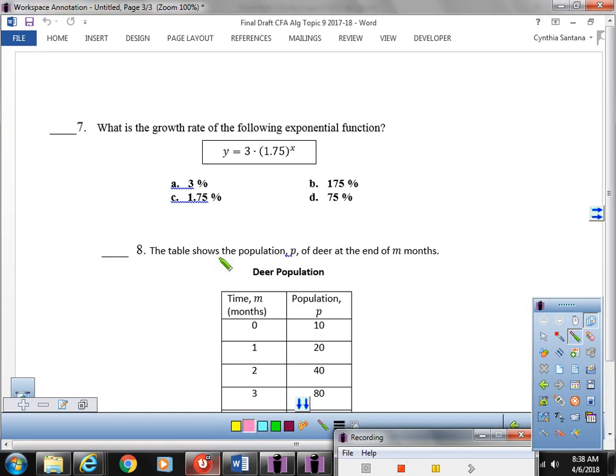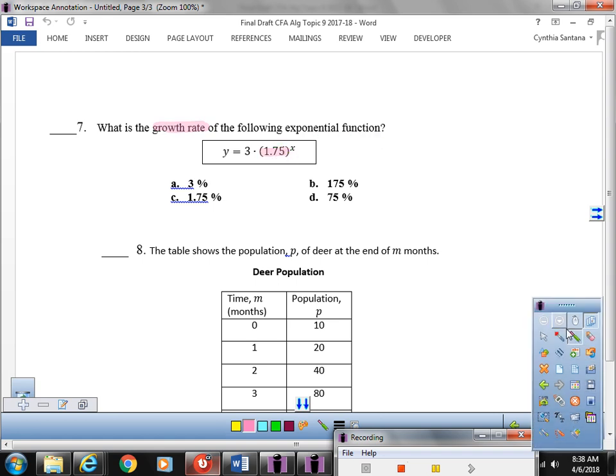Alright, so flip the page to the next one, and let's look. You need to be looking up here, Orlando, in case you need a retest, because I did put a retest on quizzes. So you need to see how I'm working them out, so that way if you retest, you can work it out, okay? It says, what is the growth rate of the following exponential function?